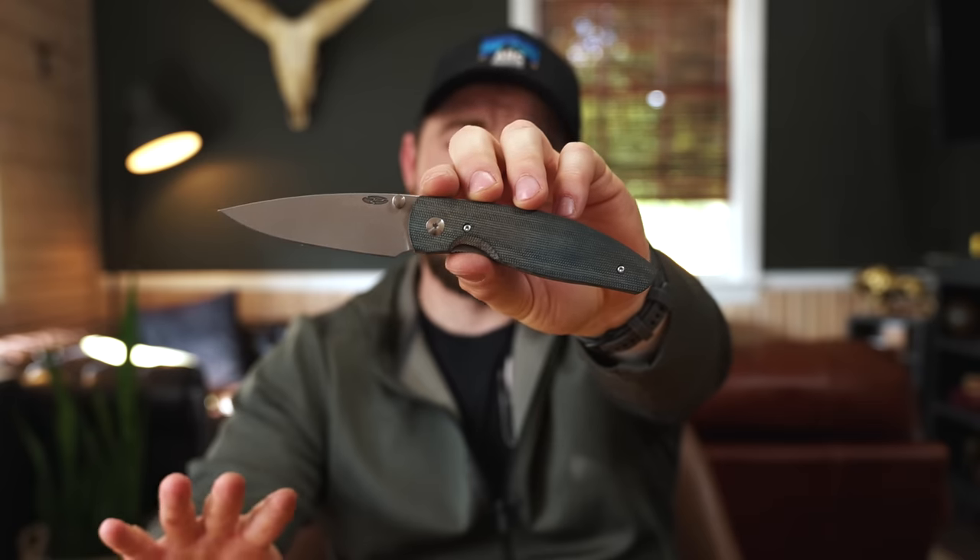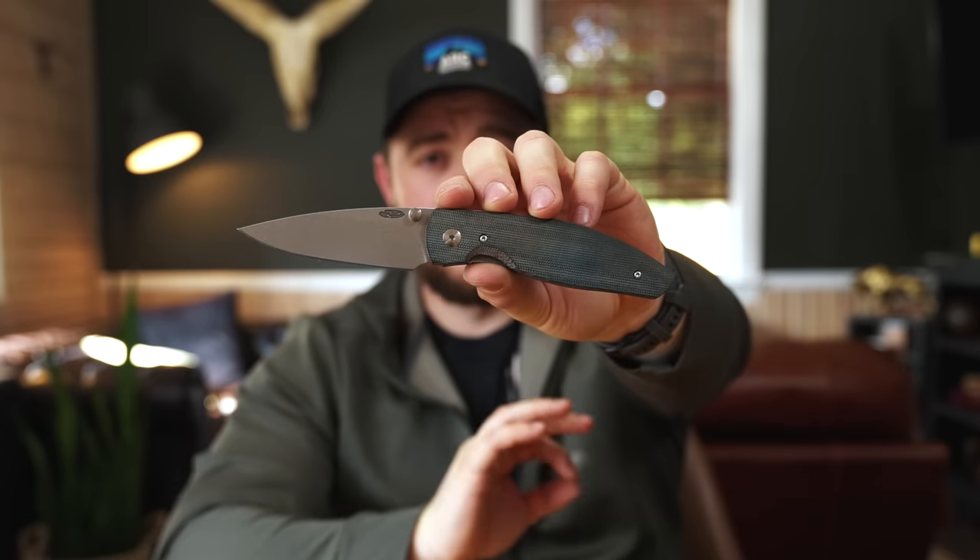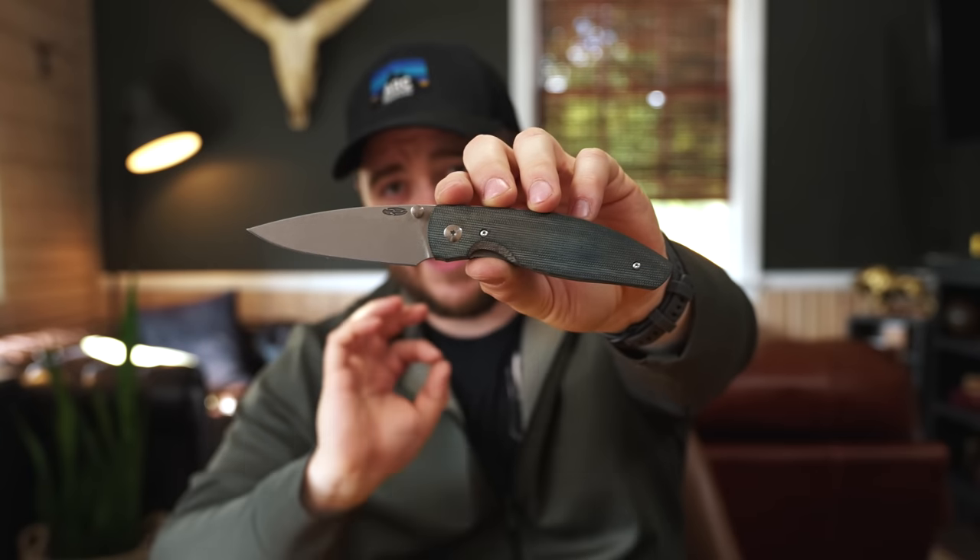The best thing about this knife is the price: $205. You get all of this — 20CV liner lock with super low tolerances, made here in the US. It's ridiculous — a super good deal. And that brings us to the worst part about this knife: they are really hard to buy because it's such a good deal. People just buy them up quickly, so you're more likely to buy this on secondary than firsthand. Try to get one on a drop so you don't have to pay secondary prices. I bought this secondhand in the Discord server and paid a little premium, but it's a good knife. Glad I finally got one — this will not be my last TRM.